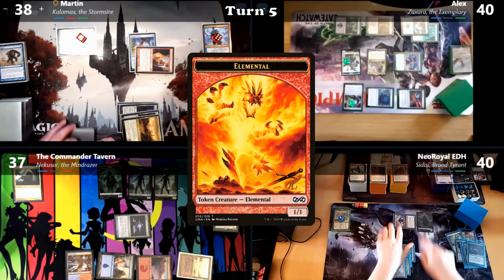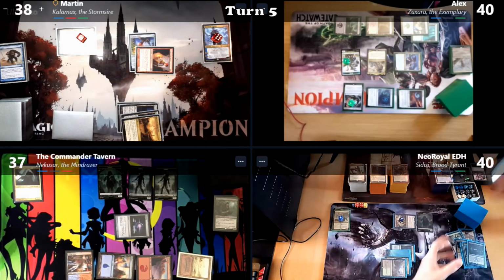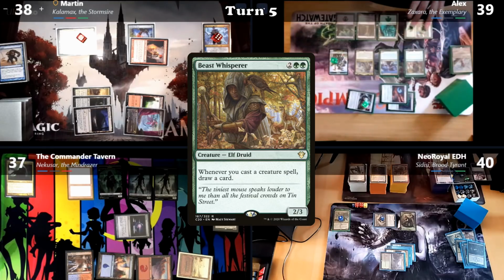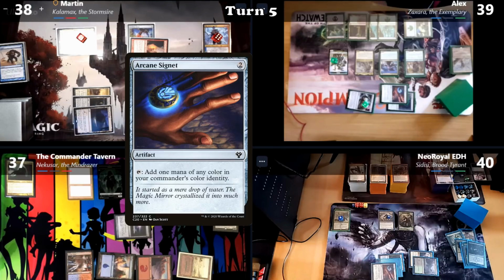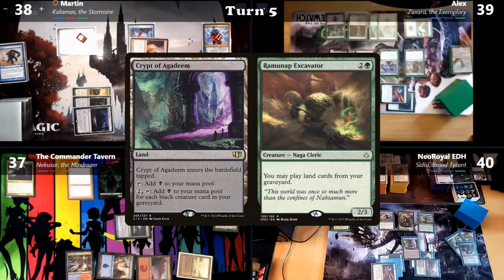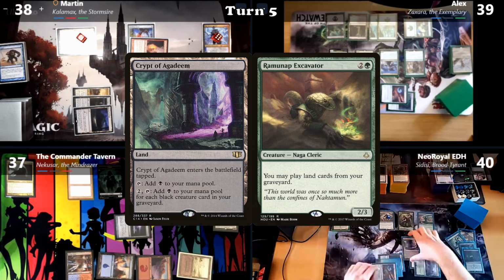Kalamax then stomps the zombie, blocking him, and I pass the turn. In my turn, I cast Beast Whisperer, play a forest, and end my turn. Philip casts Arcane Signet and then casts Ramen-Up Excavator. He then plays the Crypt of Agadeem in his graveyard and moves to combat.